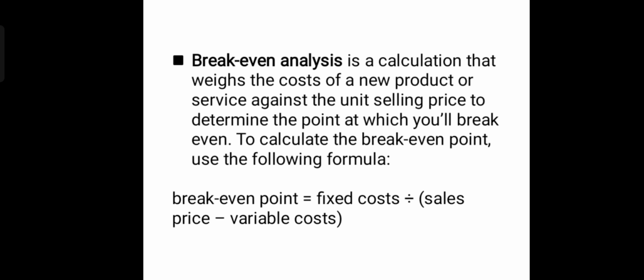And the other way is break-even analysis. It is a calculation that weighs the cost of a new product or service against the unit selling price to determine the point at which you'll break even. To calculate the break-even point, use the following formula. The lower part is the formula used for the break-even analysis. The break-even point equals the fixed cost divided by the sales price minus the variable costs. So that's how they give price to their product when it comes to break-even analysis.